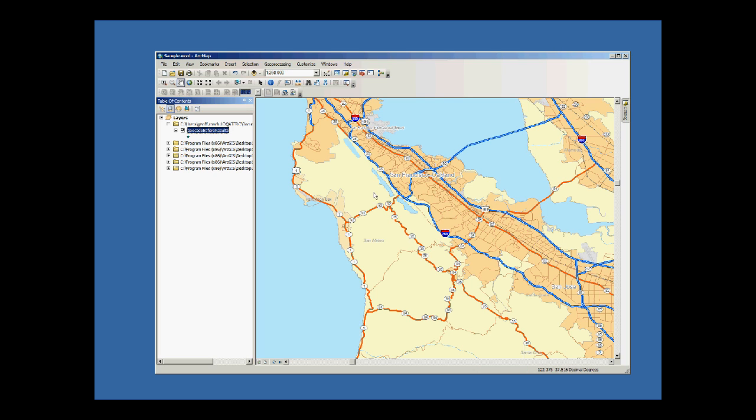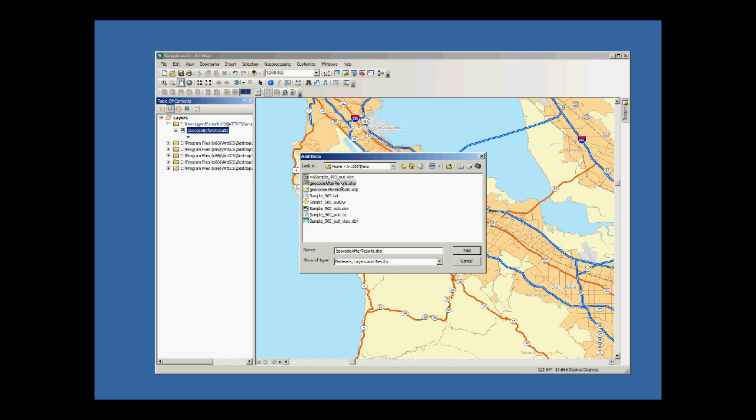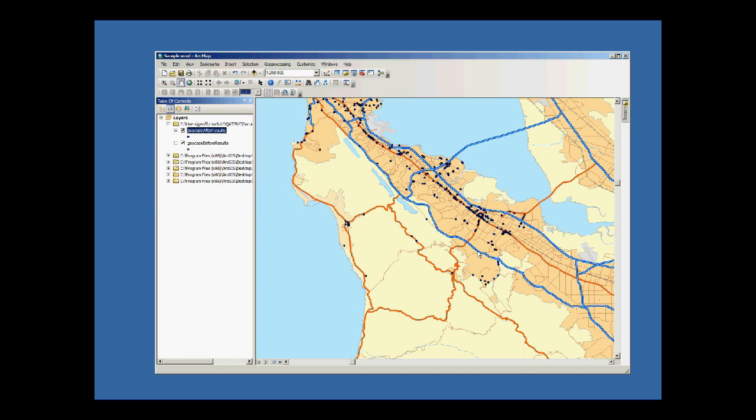But if we look at what we've done now, the output from the Loqate engine, we can see that very quickly and very easily the restaurant data has been put in the right place on the map.